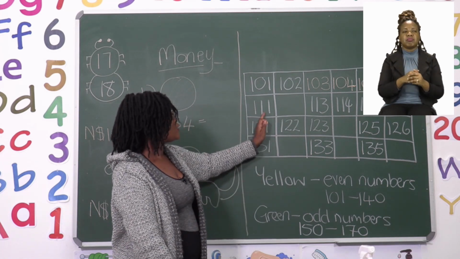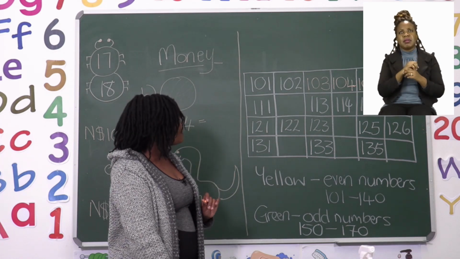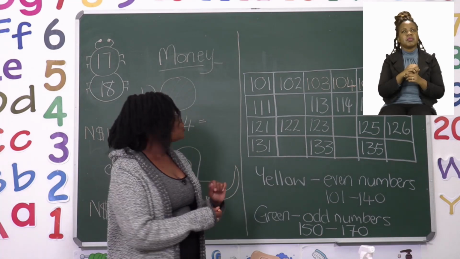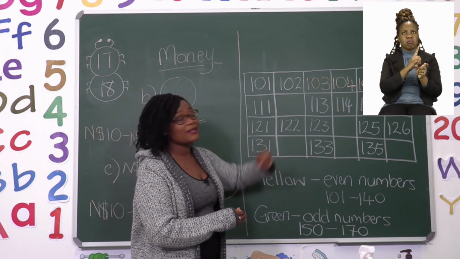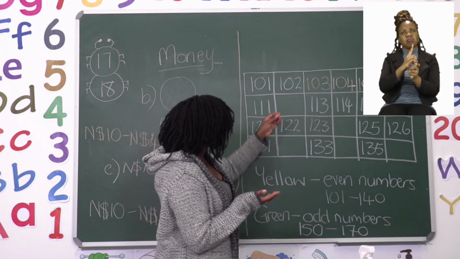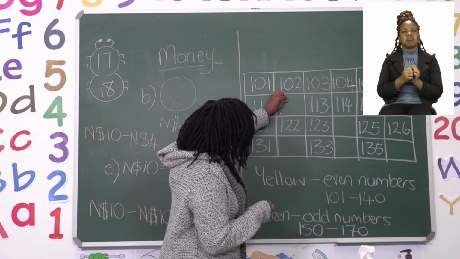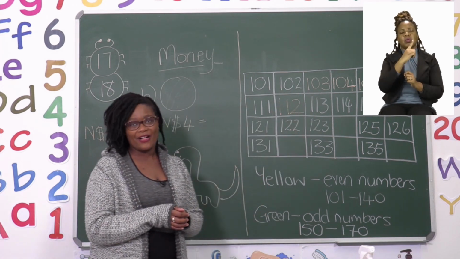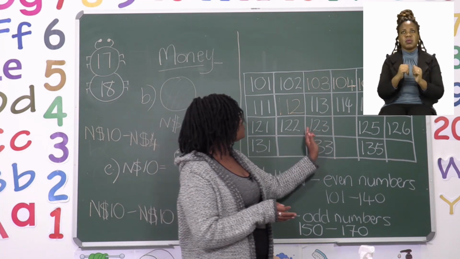Now from 111, we are missing a number. Now remember, boys and girls, this first one is for 100. So if we're going to say 111, then that means the next one is 112. Good job. So where you see 111 and 113, please can you put in the middle of the two numbers 112. Now let's try the one that has a missing number between 123 and 125.